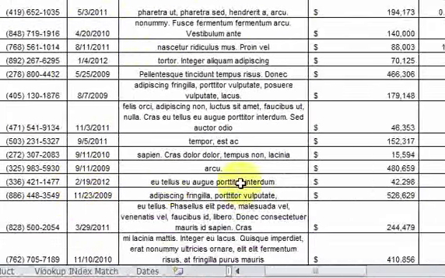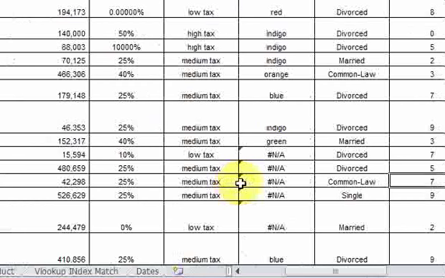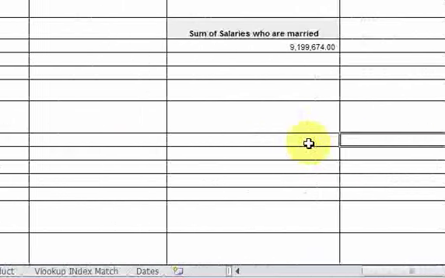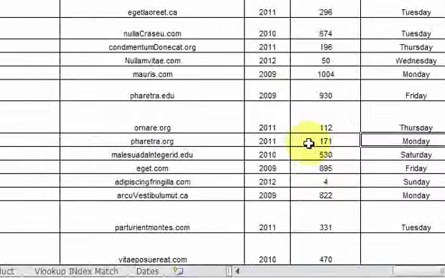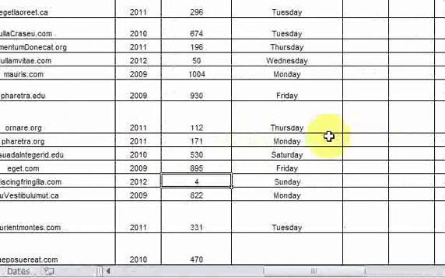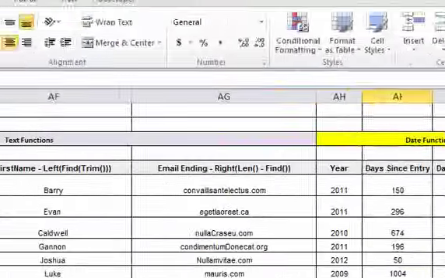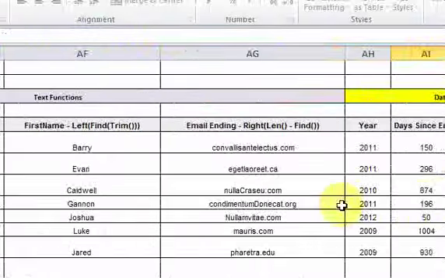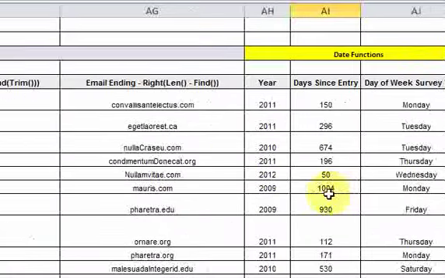You had a negative number if the date is bigger than what's going on here? Let me copy this down. If you had a number bigger than today, it would give you a negative number. So you could see, obviously, it's dealing with numbers when you're dealing with dates. Now I have a 4 here because I chose a date just like 4 days ago, right? So that's how it'll tell you the days since the entry.